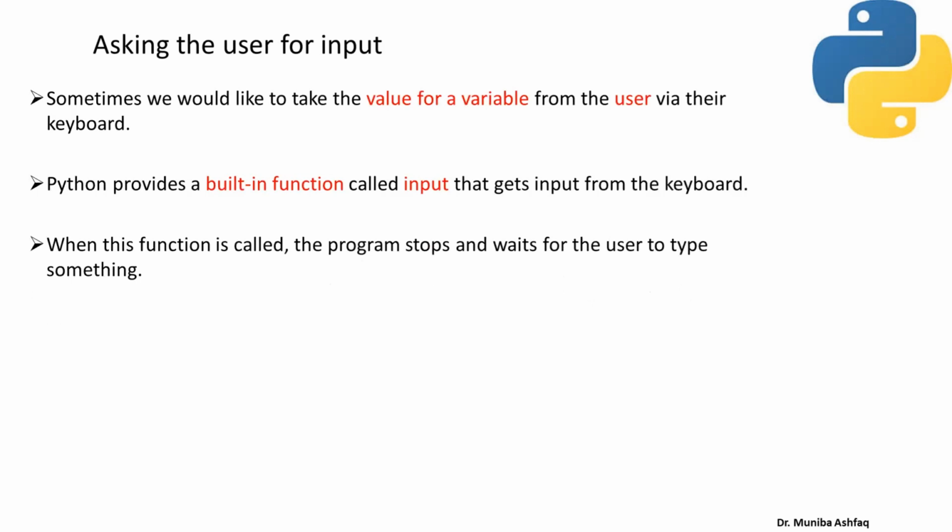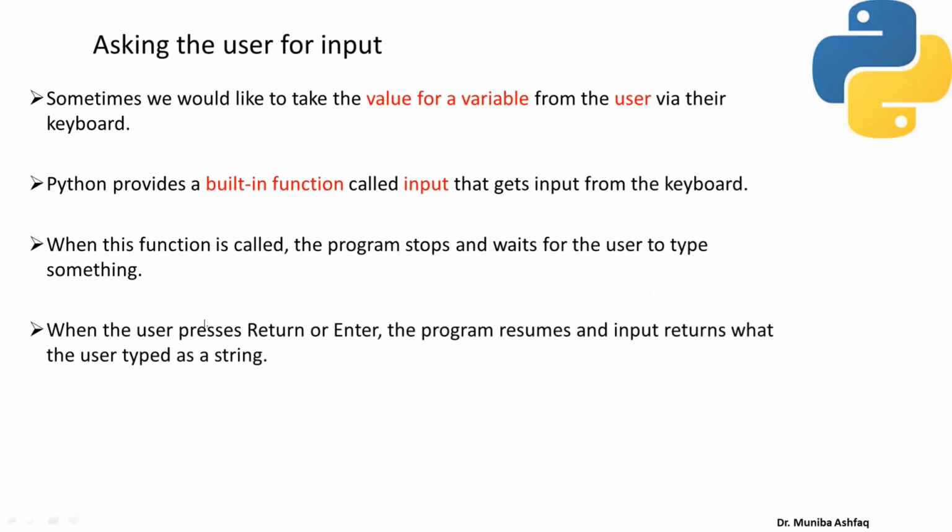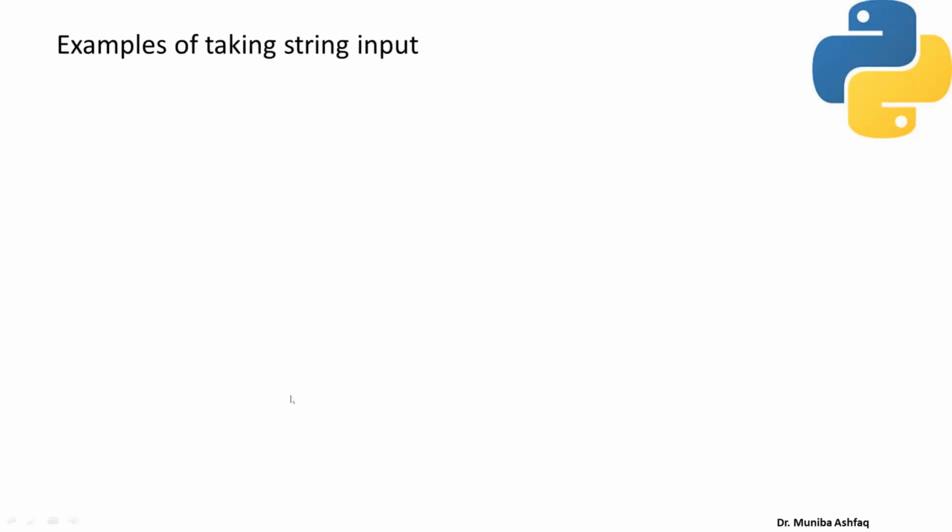When this function is called, the program stops and waits for the user to type something. When the user presses the return or enter key, the program resumes, and input returns what the user typed as a string. So in this case, whatever he enters would be in the form of a string.